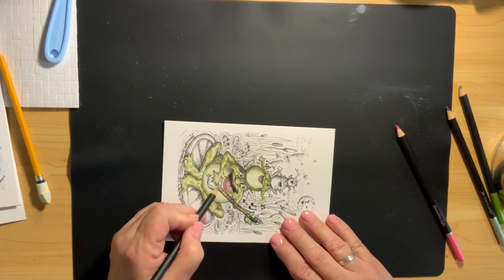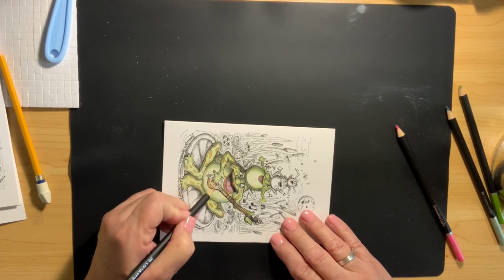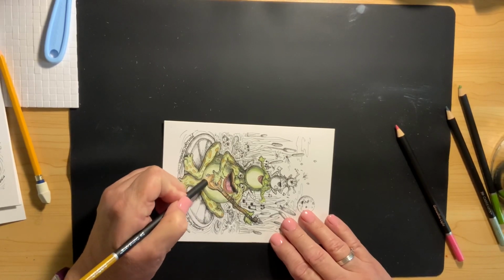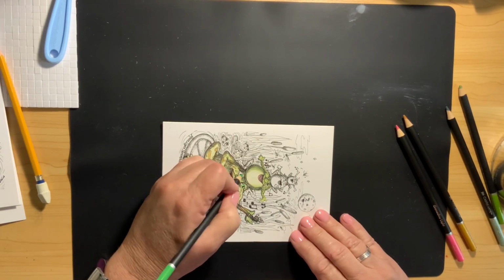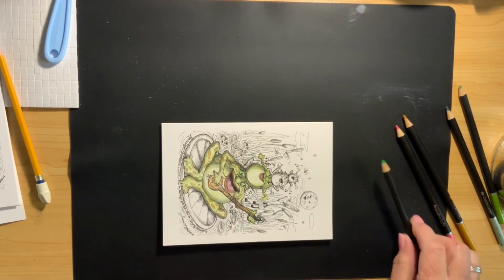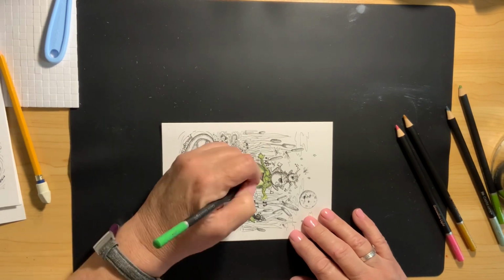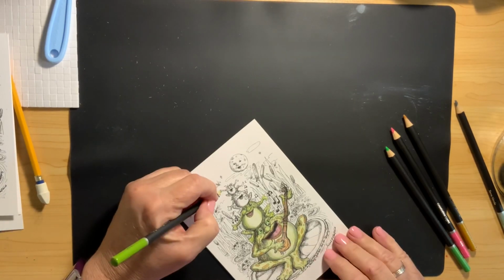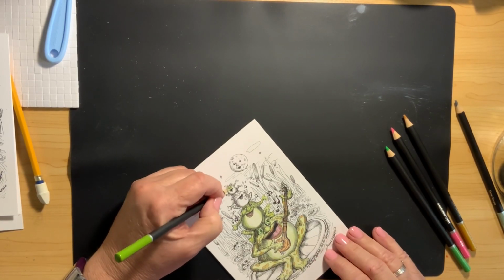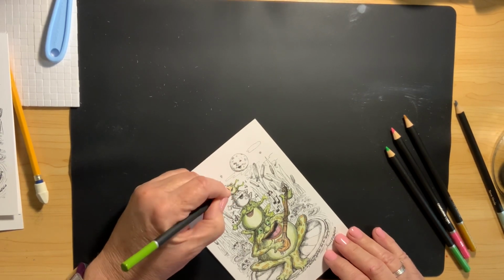Okay, after a few yellow highlights on the lips, I'm going to color in his little banjo. And right now I'm just going over it with this mustardy color, and then I'll go in later and add a few highlights to it. Oh, I have to give them eyes. So of course they have green eyes. They are frogs after all. And then I add a little bit of green to the outside edge of their mouths. Okay, I'm going to quickly color in the two little frogs at the top, and then we'll move on to the next step.